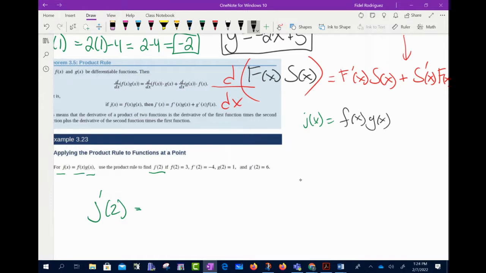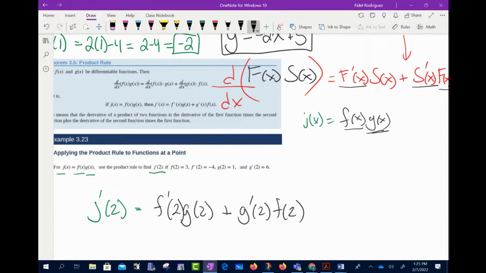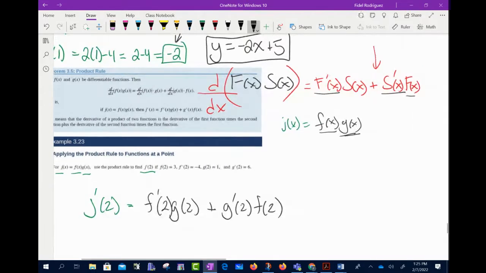The original gangster. Okay, so look what we're going to do, y'all. We're going to take the derivative of the first one. So the derivative of that one is going to be f prime. Since this is at 2, I'm going to use 2, because I'm not using x, I'm using 2. Times the second one, which is g of 2, plus the derivative of the second function, so g prime at 2, times the first one at 2. All I'm doing is using this little rule right here. I just replaced the x's with 2, okay?